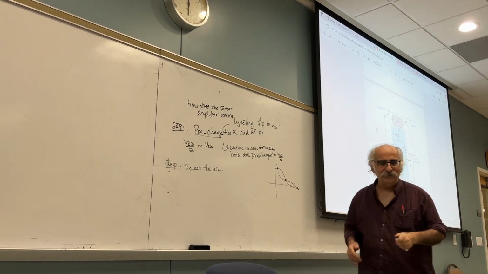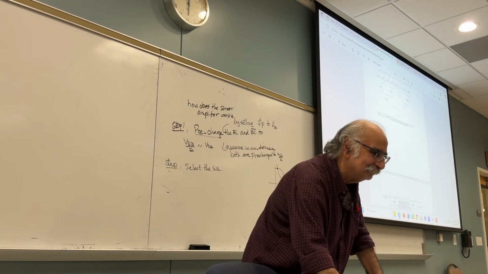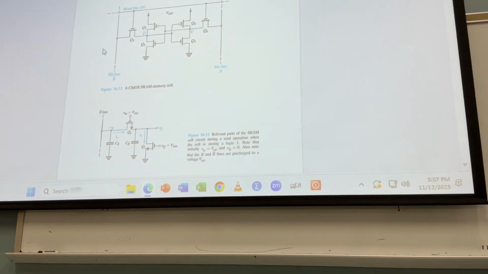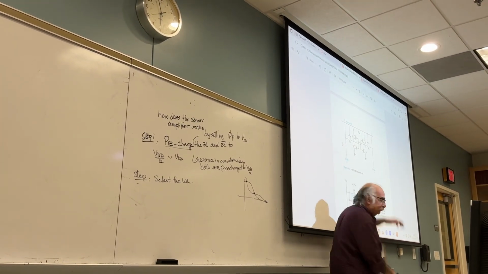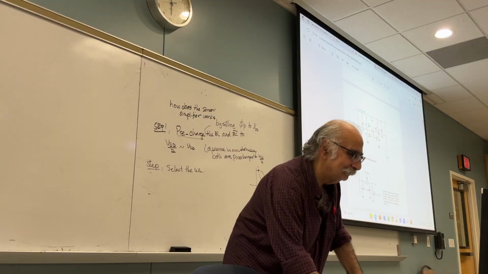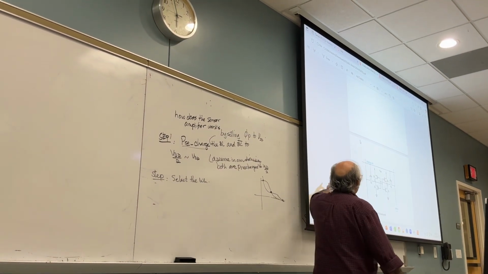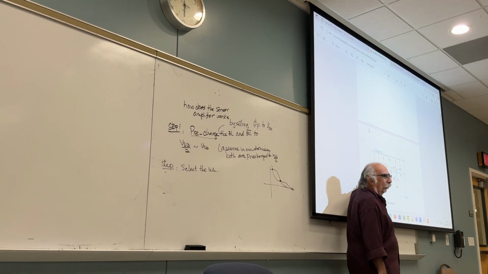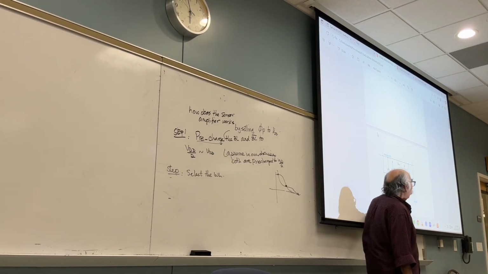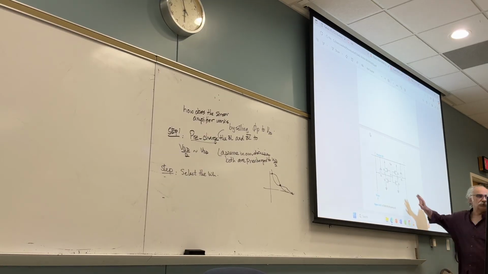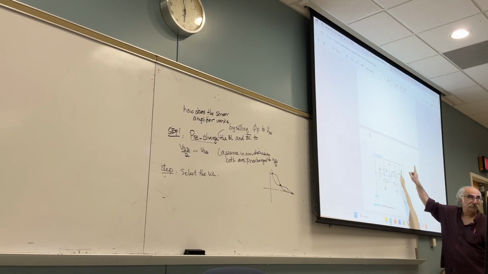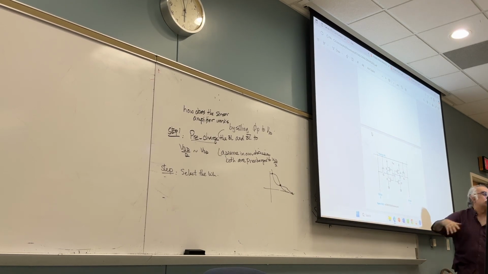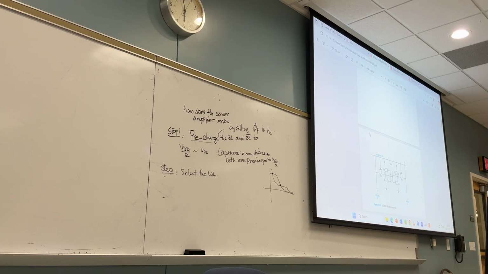Now, let's go back to the diagram. This one is the cell. Where is the voltage here? VDD over 2. Precharge. Where is the voltage here? VDD over 2. You follow me on it? And I'm selecting this one. Yes? Now let's assume what is being stored is a 1. Are you following me or not?